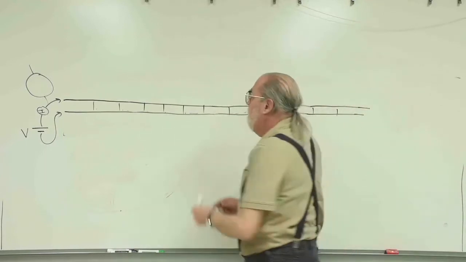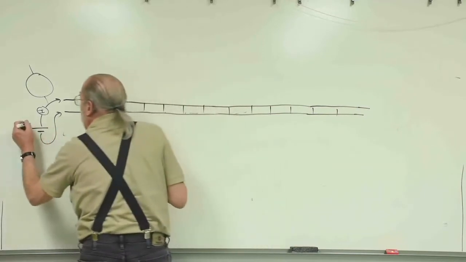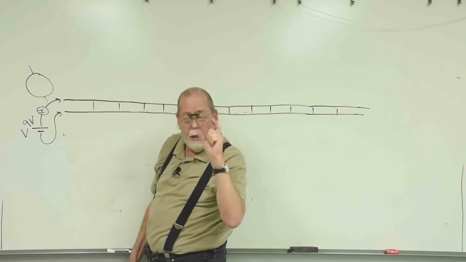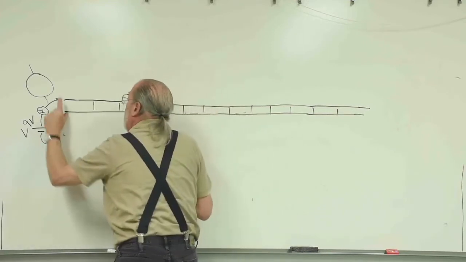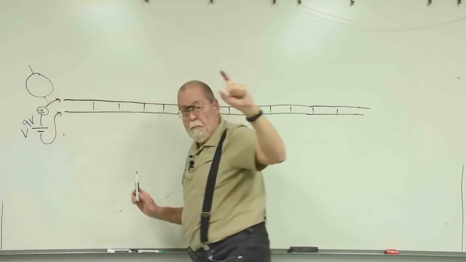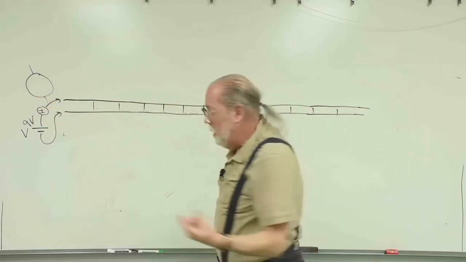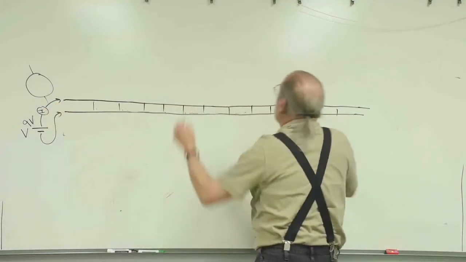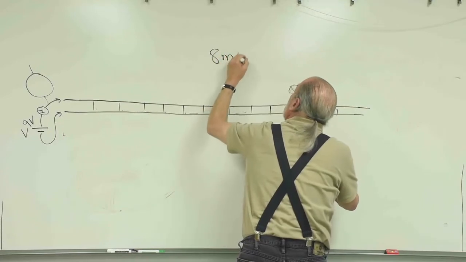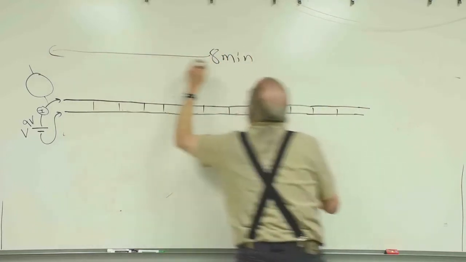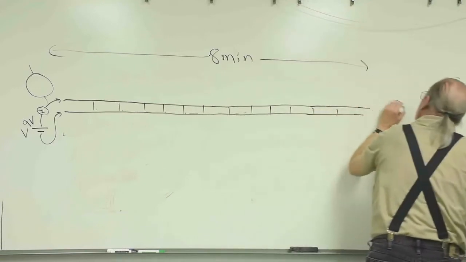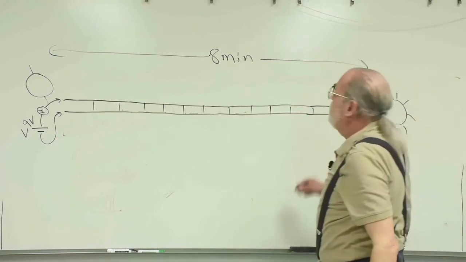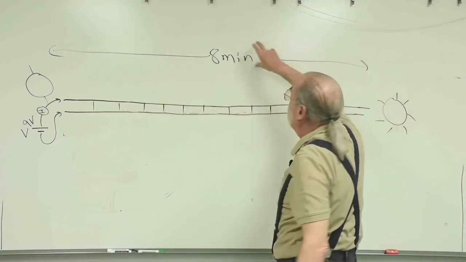Well, I'll tell you what. I take my battery, suppose it's a 9-volt battery. I take a 9-volt battery, and for 1 second, I hook it on here, and then I disconnect it. You know, a transistor battery. I hook it on here, and I disconnect it. Well, this takes light 8 minutes to get to the sun. 8 minutes. This pulse is going to travel almost light speed.